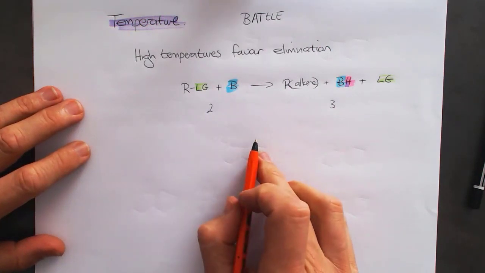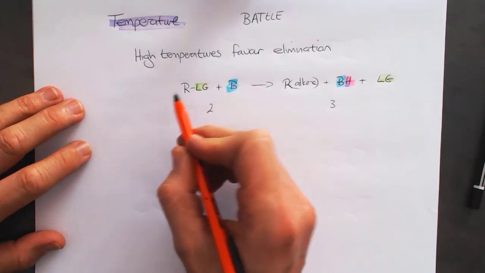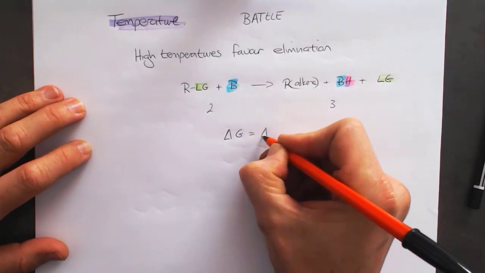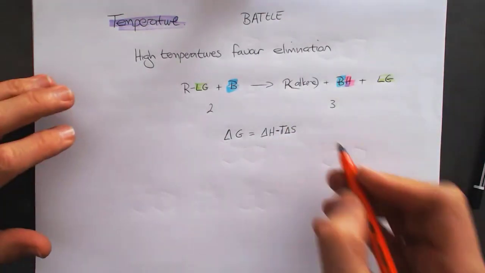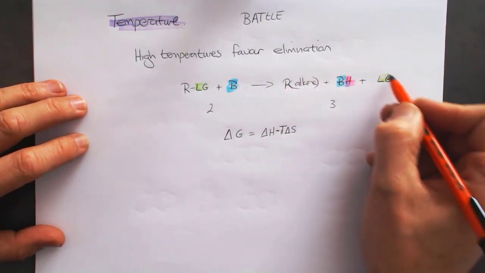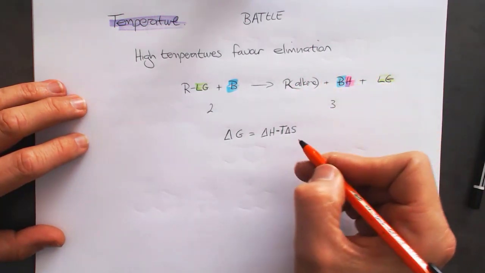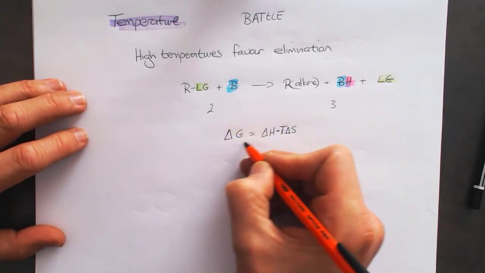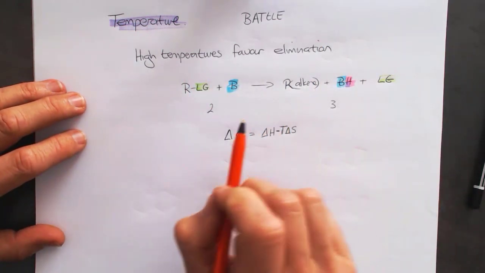Now, in a substitution reaction, we just substitute. The base is no longer a base, it's a nucleophile. So we have two on the one side and two on the other. And our famous equation, delta G equals delta H minus T delta S. So this is the entropy value over here. Elimination reactions are increasing in entropy. We're becoming more disordered because there are more components being formed. So as the temperature increases, this value over here increases, making a greater delta G, which is favored. So higher temperatures end up favoring elimination reactions.